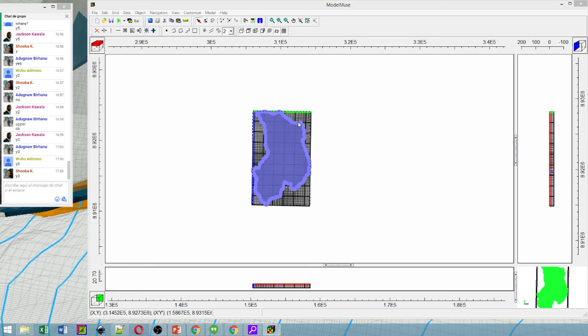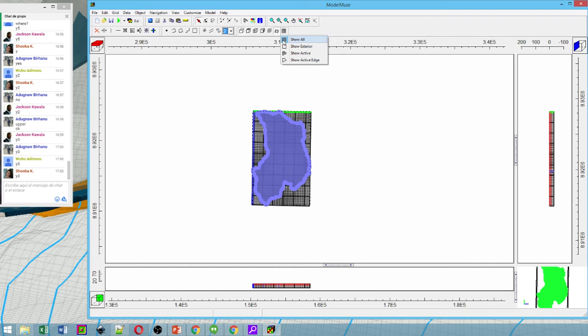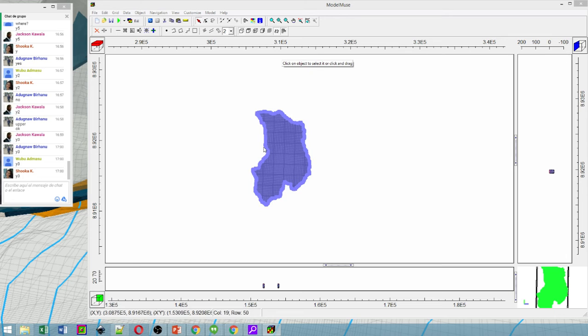No. Now something has happened, because if we go here below these zooms, it says show or hide 2D grid lines, and then we say show active. Active is just what is inside the basin. Okay, if you see what I am seeing, please type yes 4.